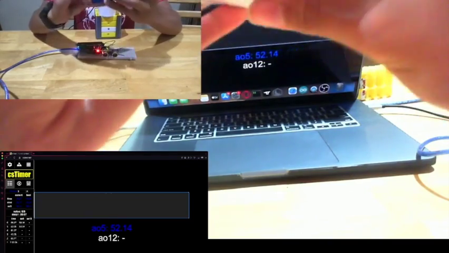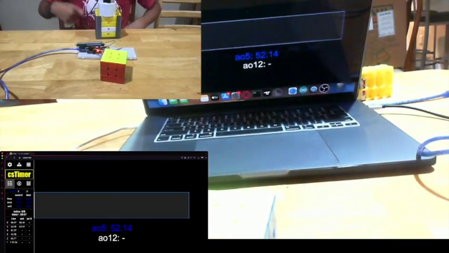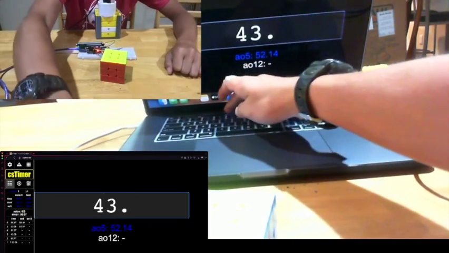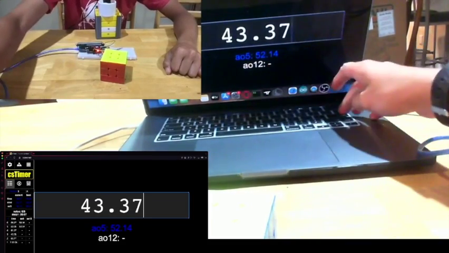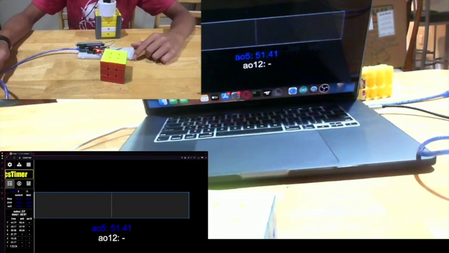Ooh, nice. I didn't fall for that hesitation again. I felt like I knew that OLL case, but I still decided not to do it because I did not want that hesitation to ruin it. Woo! Nice! 43.37 seconds. Anyway, what was I saying? I just went straight with what I was comfortable with, because I probably was gonna do it faster that way anyway, because it takes less time for me to recall the algorithm.